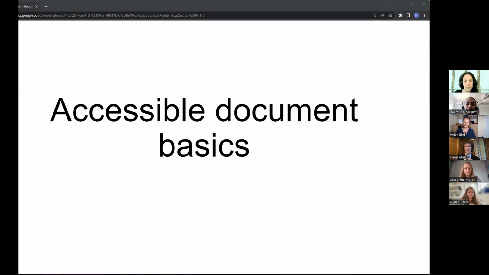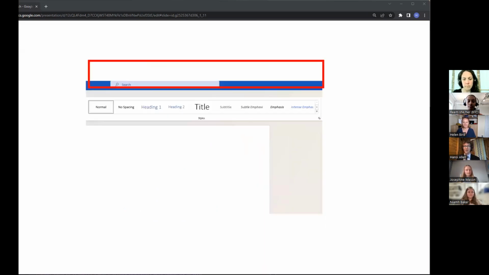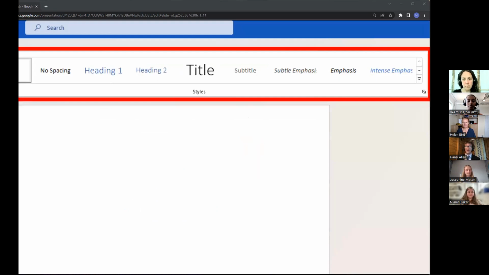It's simply using what's built into Microsoft Word to be able to make your document available to screen readers and to make it work well for most people. Firstly, I'd like to focus on the headings bar. This is one thing which is very underutilized within Microsoft Word, however, is quite key. It allows you to mark all of the individual headings in your document as headings, like they should be, which means that screen readers are able to get an outline of your document and that people in general are able to get a good overview.